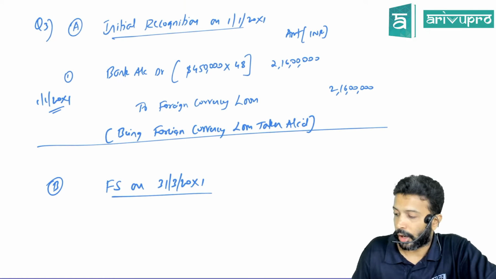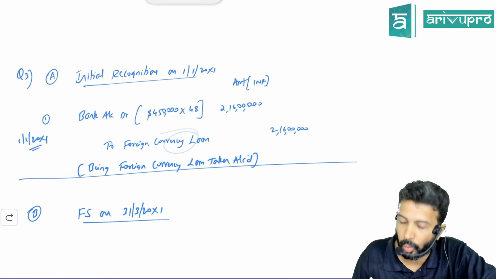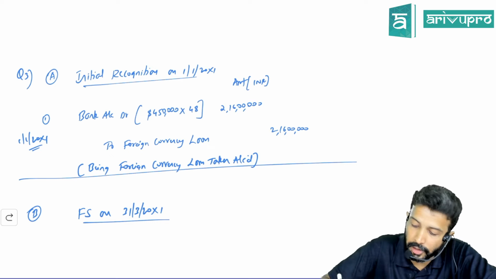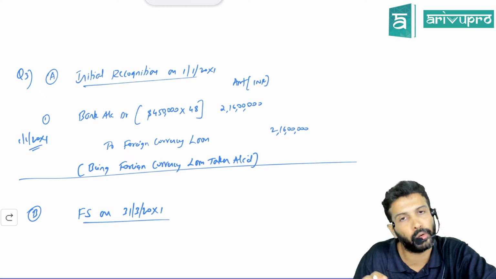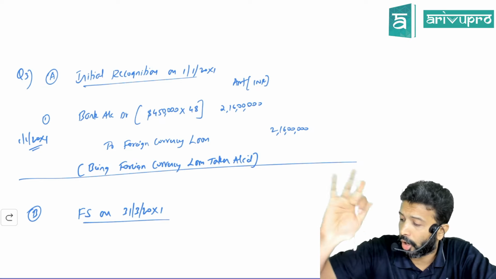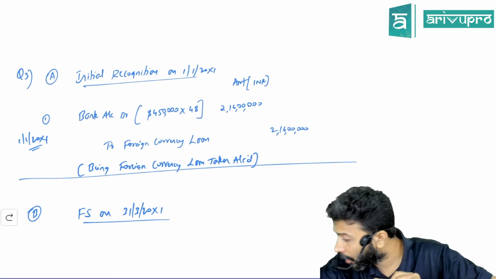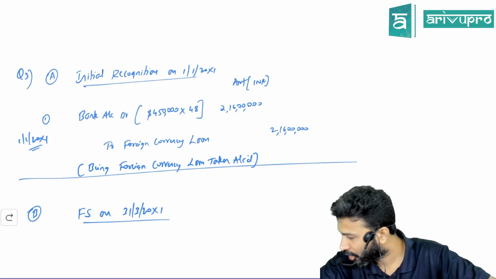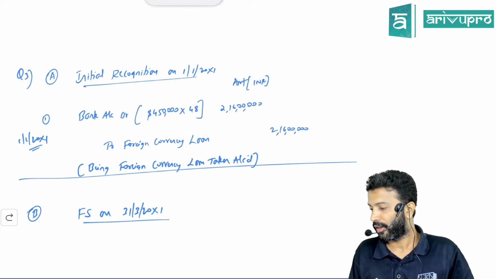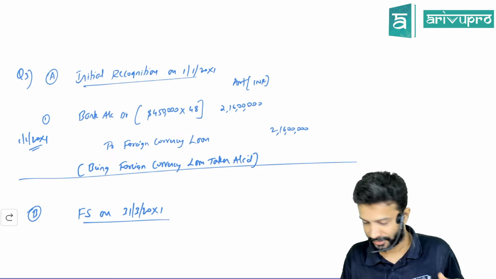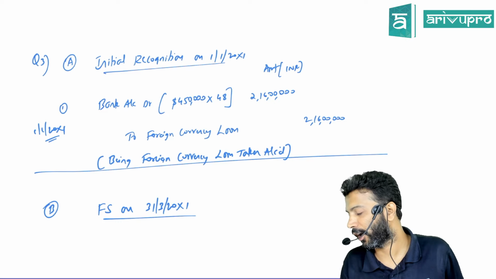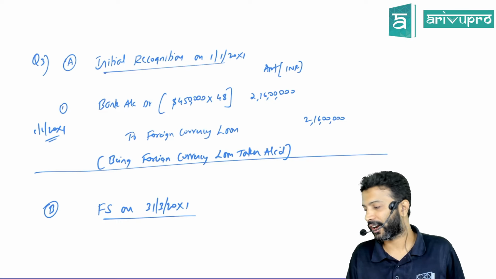Okay. So now, sir, this foreign currency loan, what sort of an item? If you have taken $450,000 worth of loan, you have to repay $4.5 lakh only. That means it is a case of a monetary item. So, a monetary item. Any problem there? Loan is a monetary item. Loan taken, loan given, both. Typo or any confusion there? Someone said non-monetary item there. Not an NMI, it's an MI.